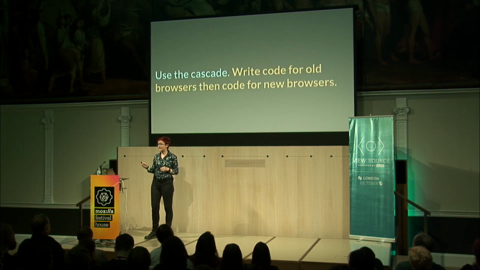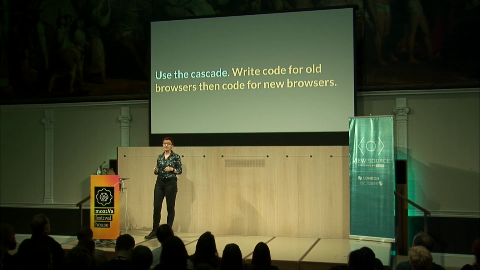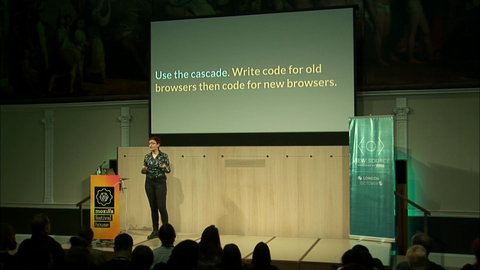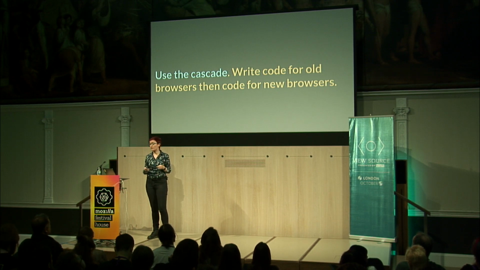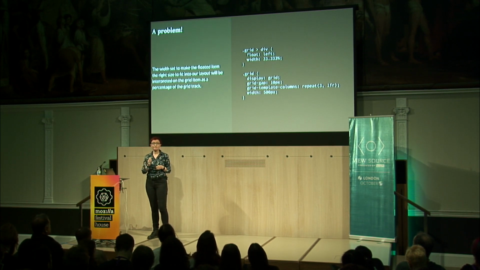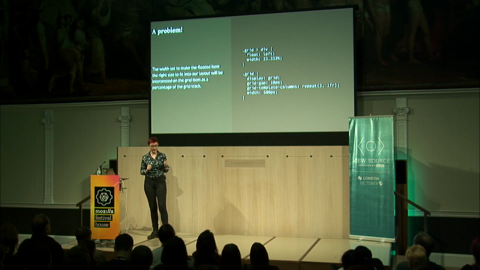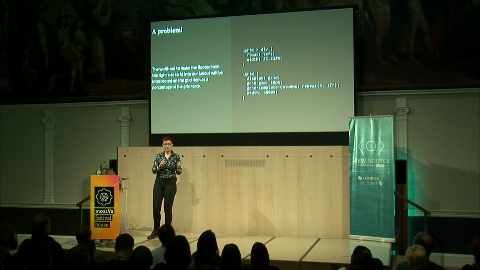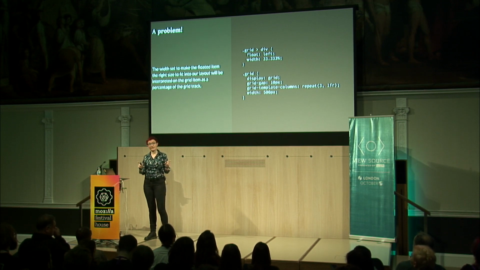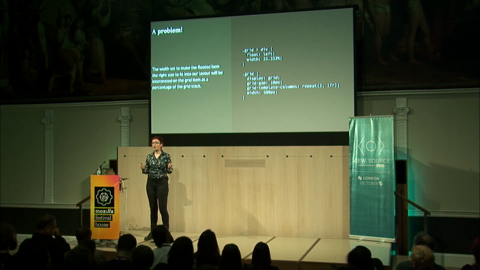What this means is you need to use the cascade. You need to understand how CSS actually works and how things actually work in CSS so that you can write your old stuff, write your new stuff, and understand how that is working and that you're doing something that will work in browsers. However, there is a problem with this approach, because sometimes there's something in your old layout that will be interpreted by browsers that also support grid layout. You can't just rely on overwriting.